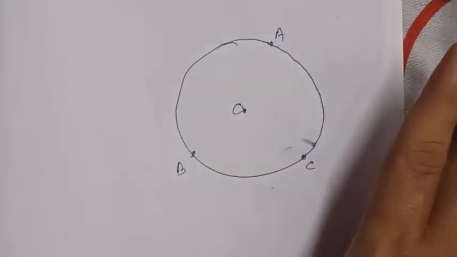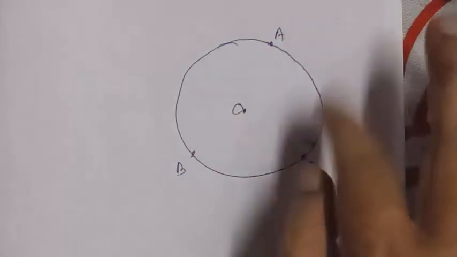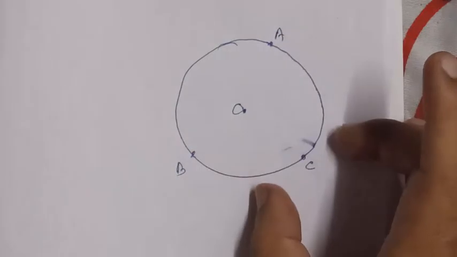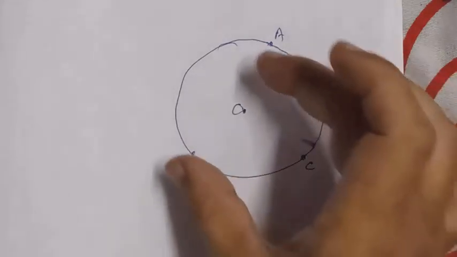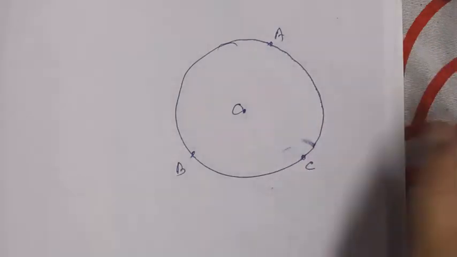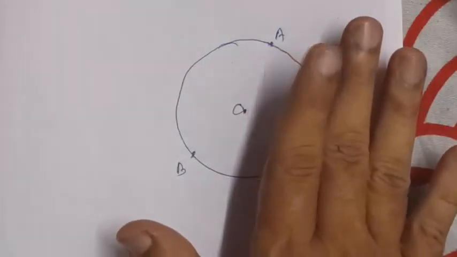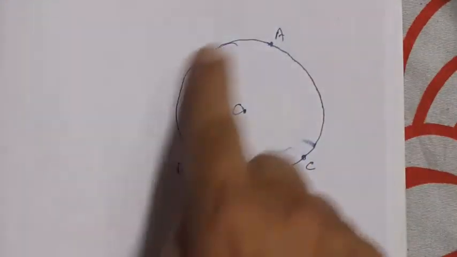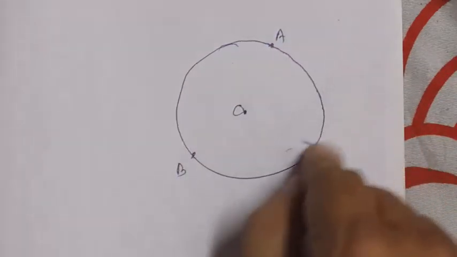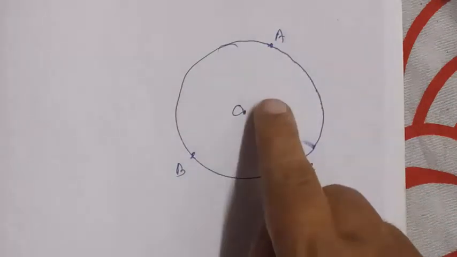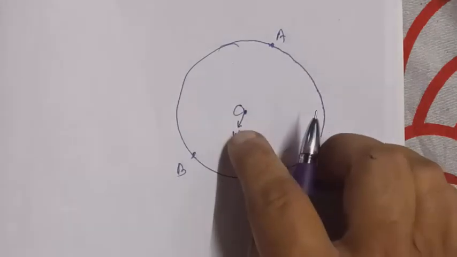It does not mean that the forces applied on A, B, C by external forces are horizontal. These forces which apply on points A, B, C are vertical, so that this plate becomes horizontal. If you want this plate horizontal, you must apply force vertically, because the weight of this uniform circular plate is vertically downward.